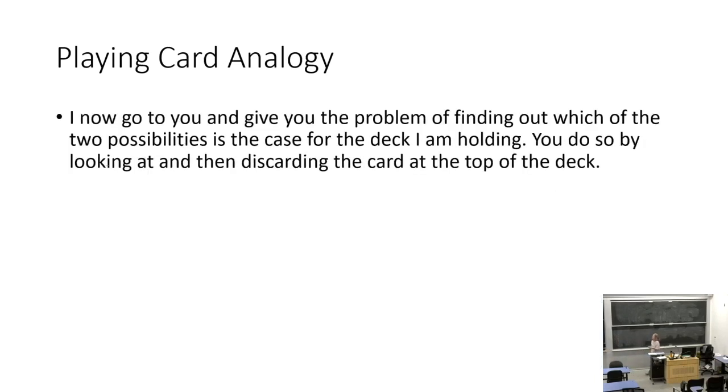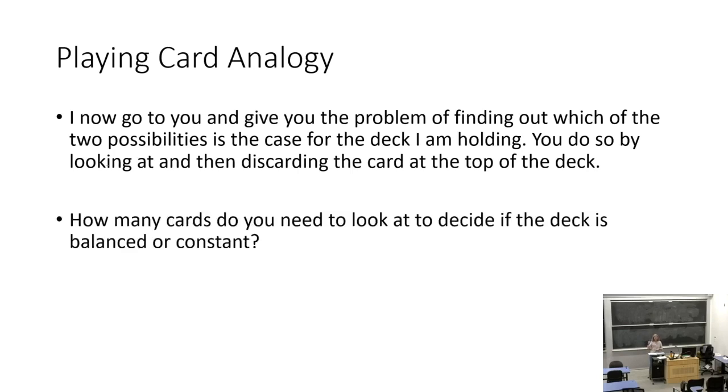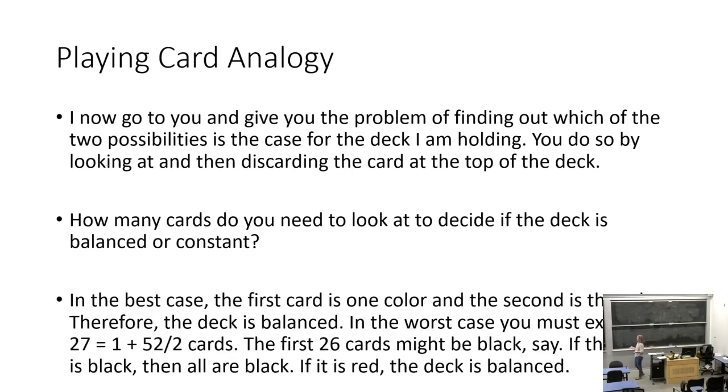And so now I go to you and I say, I want you to tell me which of the 2 possibilities is the case for the deck I just created. And you're going to do that by looking at the top card and then discarding it. So the question is, how many cards do you need to look at to decide if the deck is balanced or constant? In the best case, the first card is one color and the second is the other, and you're done. So the deck must be balanced.